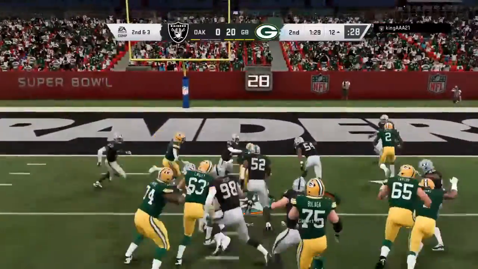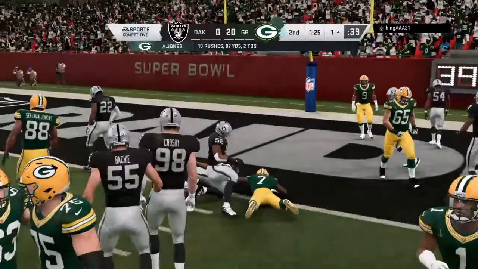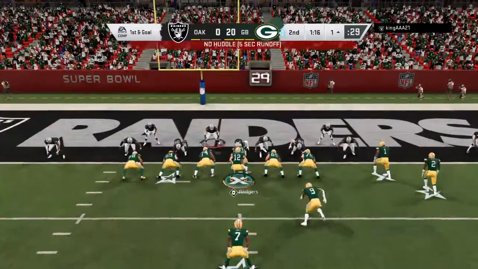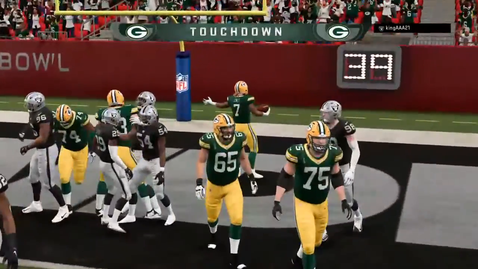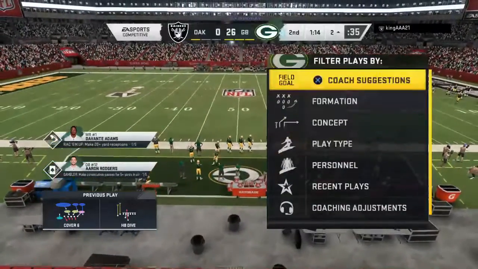Now Jones. And he couldn't quite get there. Tackled down at the 1. It's a good gain of 11. Sets him up 1st and goal. They'll try to run it in with Jones. And he'll take this one in for a Packer touchdown.